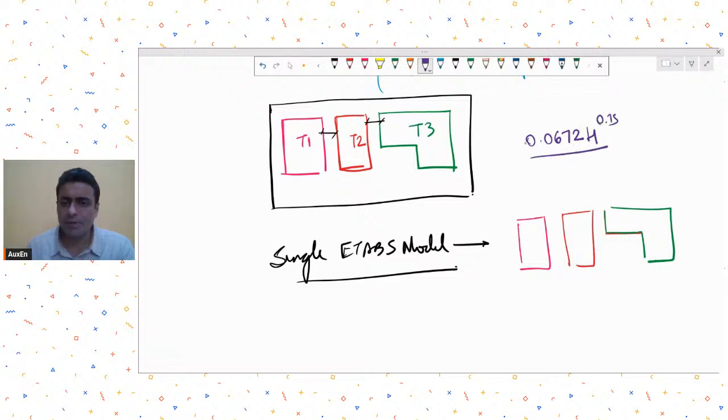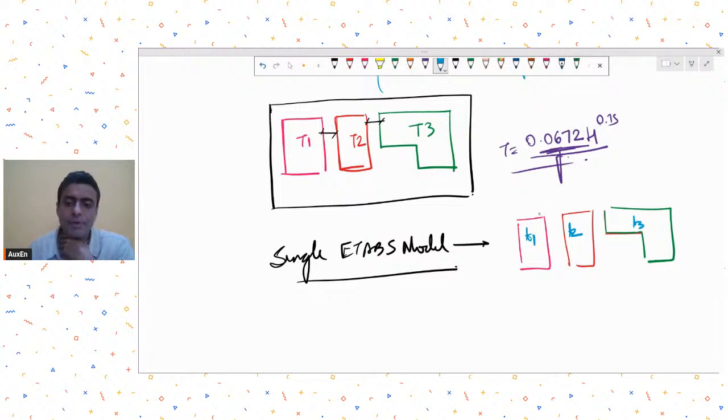I may be wrong, I don't remember the exact formula, but something like 0.0672 h to the power something. So what might happen is that these three may get different time periods. Okay, so it's quite possible that because of the different heights of these towers, you might get different time periods. So the problem is how to apply seismic load in such cases.